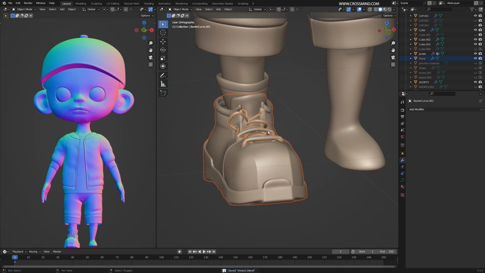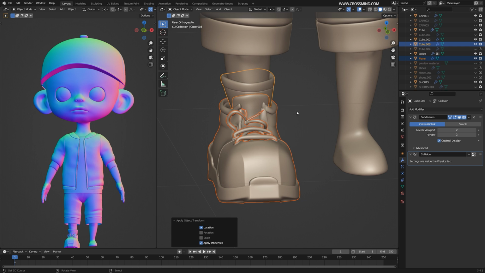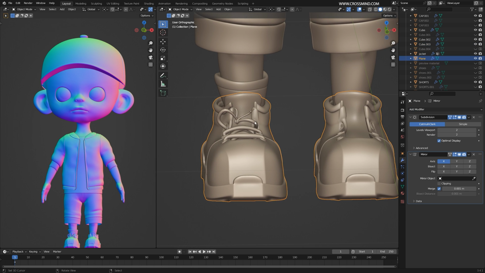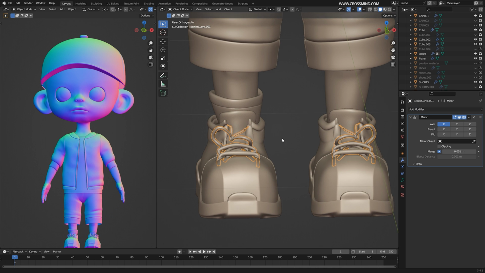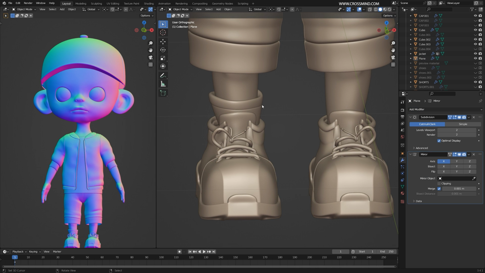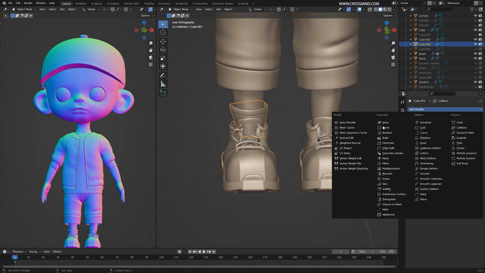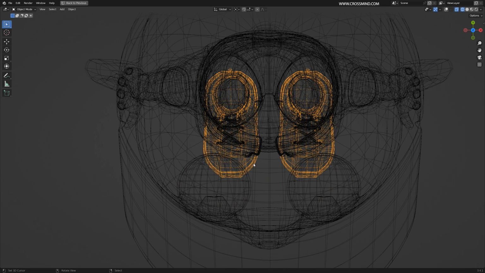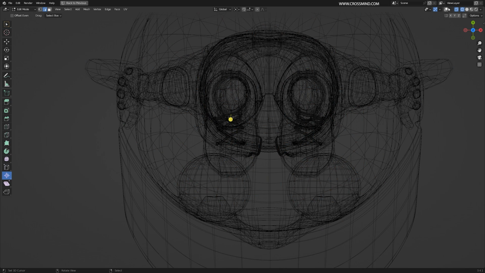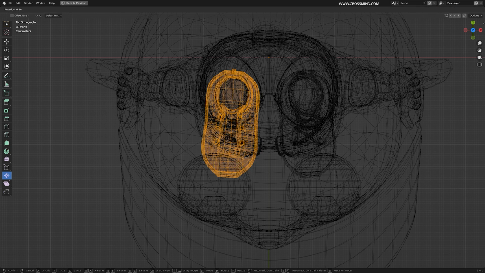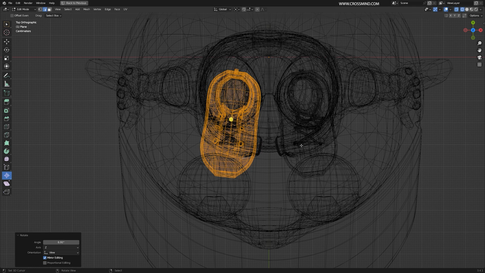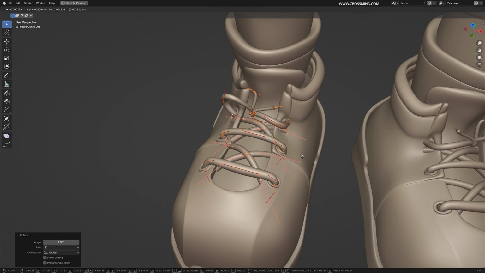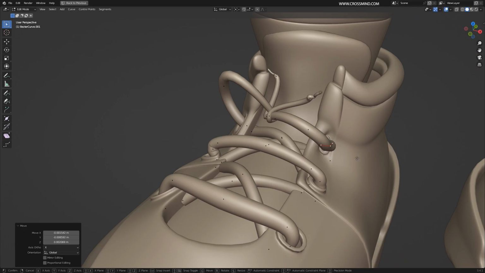Now what I can do is select all of these three things, apply location, so that once I apply a mirror modifier on these, it would perfectly mirror because the center is at the world origin. The only thing I would like to do is select this shoe in the edit mode, just point it outwards like this. Do the same for the shoelaces, align it to the shoes, and we are pretty much done.